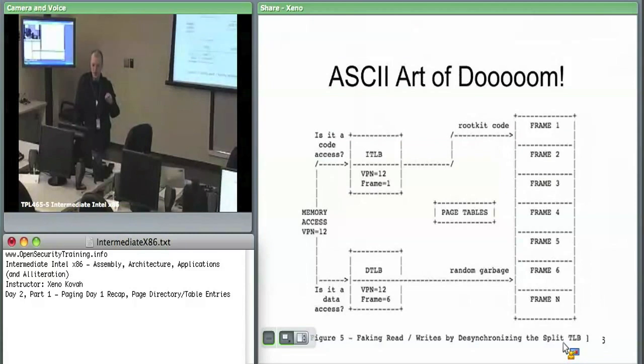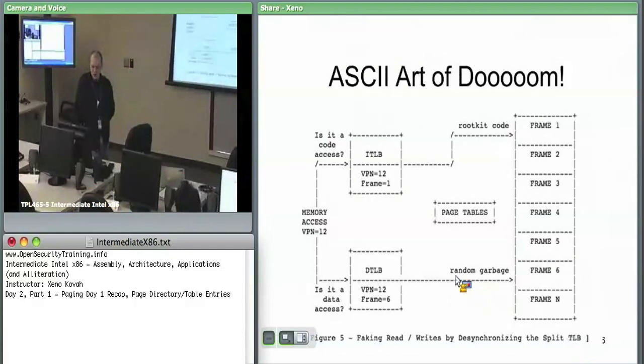Shadow Walker exploits the fact that there are different TLBs, translation lookasides from virtual to physical, different TLBs for code access versus data access, right? We already know that there are different notions of code versus data. That's why we have a code segment and a data segment, right? So we know the hardware is doing different things when there's code versus data. It turns out when you get to paging, it's doing different things when you have a code page access through virtual memory versus a data access to virtual memory.